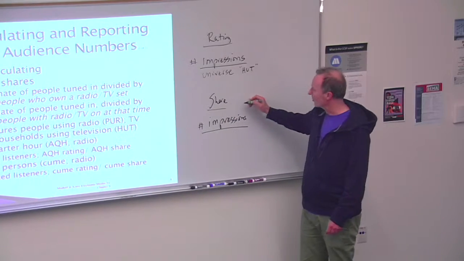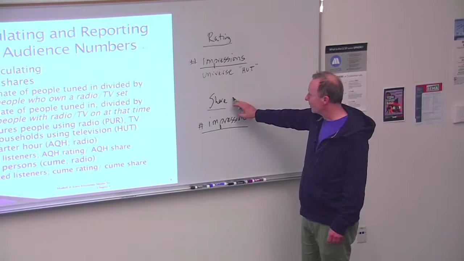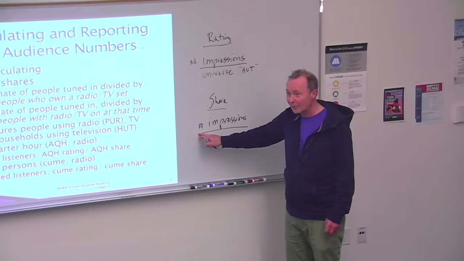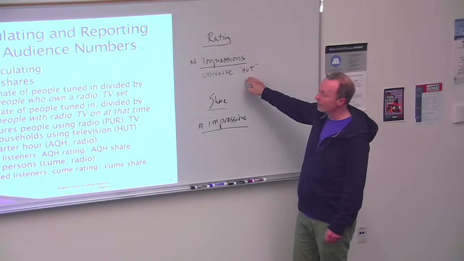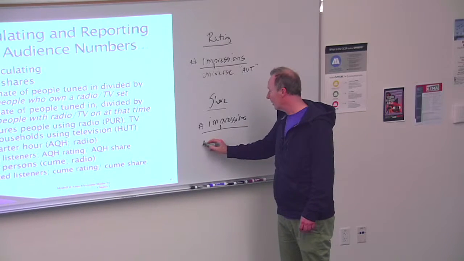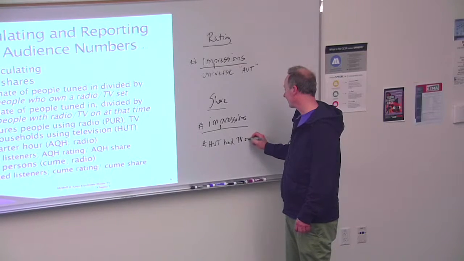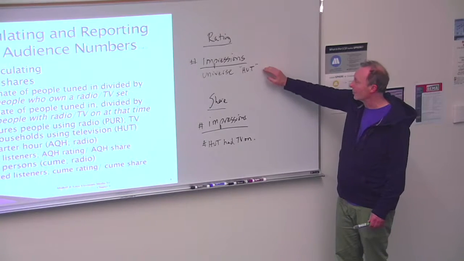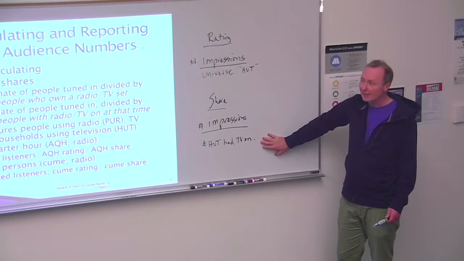But then there's another measurement which very often makes broadcasters look better, and this is the share. So in this case, still the same number of households that actually were watching, but instead of comparing that to the number of every single television set in the country, you're only comparing that to the number of households that had the TV on, which is going to be smaller than every possible household that does have television in the country, right? Because not everybody turns on the TV every night.